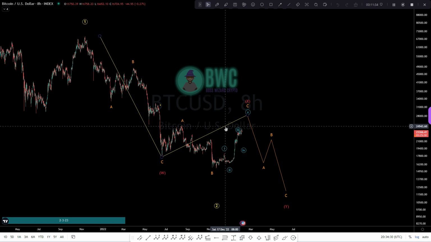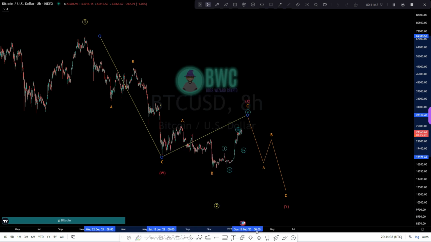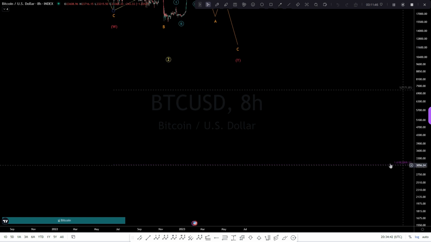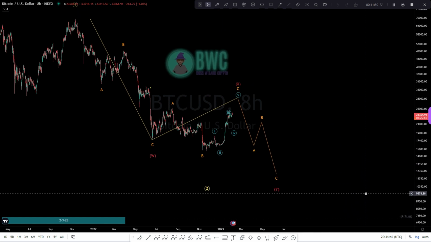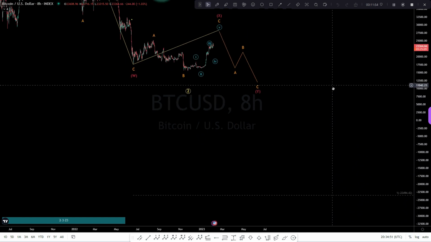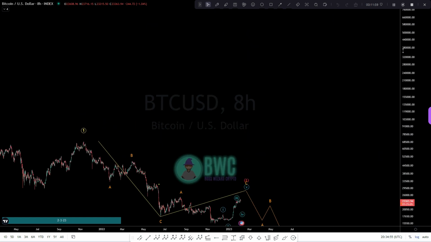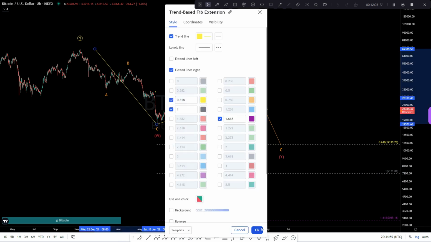Make sure we have some stuff loaded up here. 1.618 is what I'm looking for. Okay. Now in log, obviously, the 1.618 takes you down to, and the 1-to-1 takes you down to 7,3000. But I don't think that's the measurement here. I think we're going to measure this in, whoops, I was right, in log. Let me pull up the 618 as well, sorry. Because that would be your minimum expectation. That's what I did, okay.